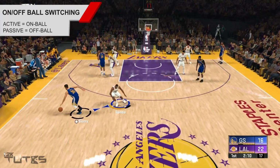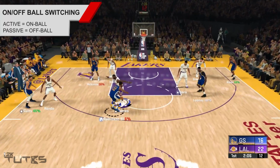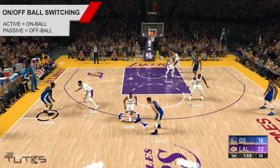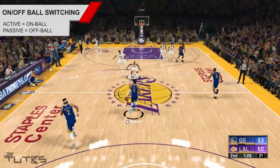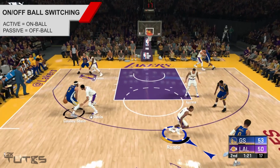So the question now is, where do we off-ball? You need to find where the build-up is, like if there's someone taking a screen, popping out, or cutting to the basket, guard that player or zone. The hard parts here, though, are recognizing if the ball handler is passive or active, and checking where the build-up is and the ball handler at the same time, but you'll get used to it. So now let's check the first play.